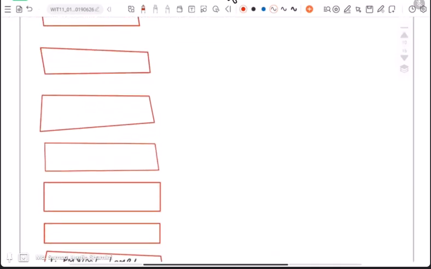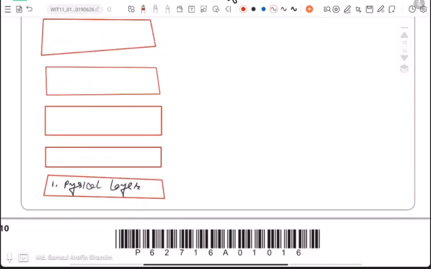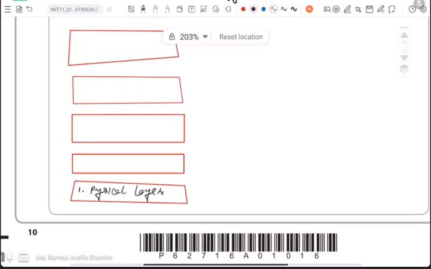The second one is the data link layer. The third one is the network layer. The fourth is the transport layer.